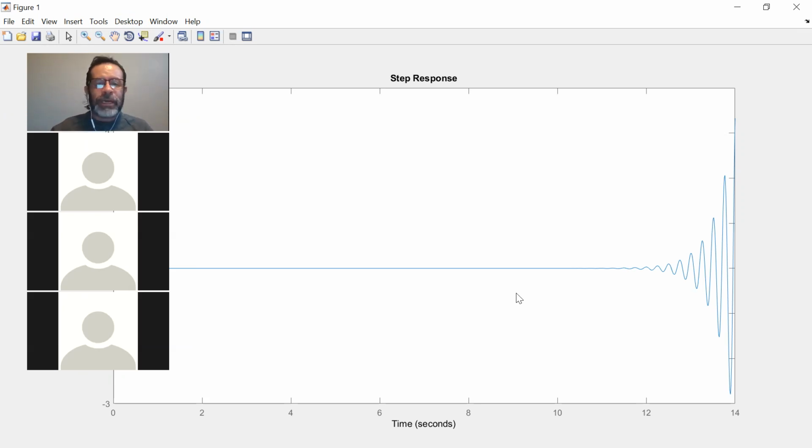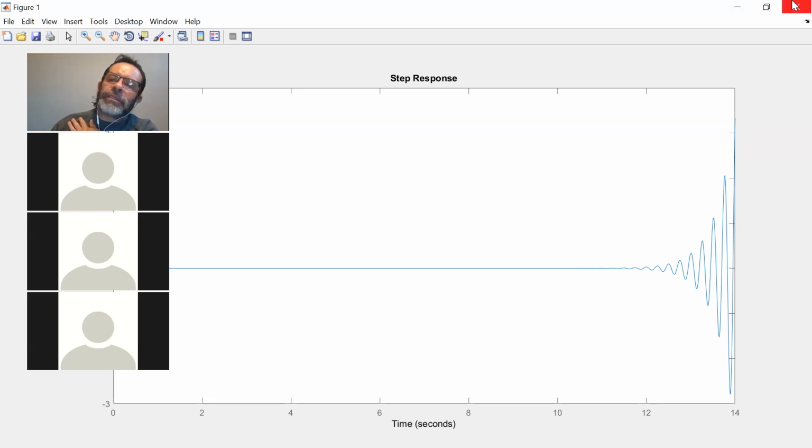The system is trying to react, and it's not being able to until it pops and tries to react. And here the oscillation is getting larger, and eventually it's going to get large enough that the system is going to break. So this is an example of an unstable system.